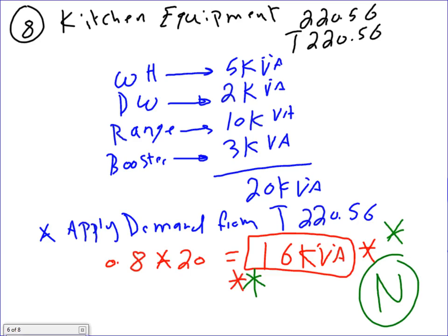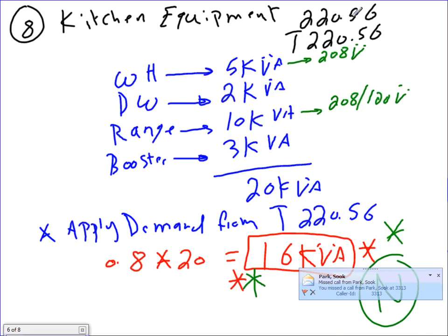And the water heater, this is going to be a 208/120 volt most likely. And if it's a 208, would it contribute to the neutral, guys? It would, because it's an unbalanced system. These are not 3-phase systems. The only balanced load is the 3-phase. So that's my assumption, and I carry the neutral because of them. If your assumption is different, you grab certain loads and throw them out the window.